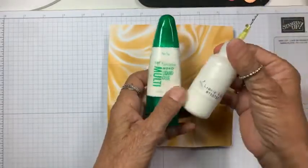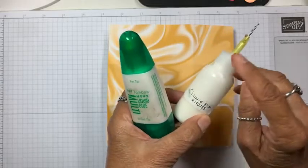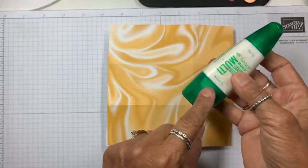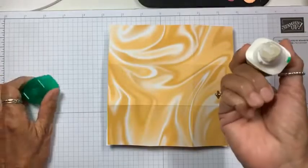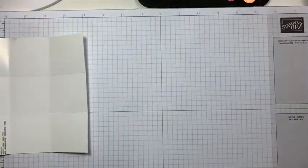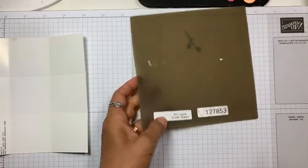Okay, so the liquid glue. You guys know that I use it in these little containers that I got on Amazon for precise placing. And I also said to keep some in the regular tube that it comes in because it's double-sided and one side has a wide tip that we hardly ever use, but this is one of the times when we do use it. So I'm going to take my silicone craft sheet.